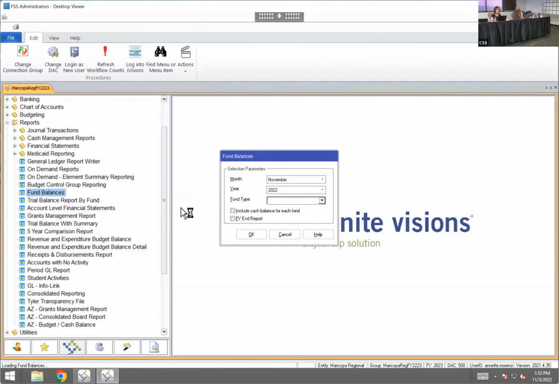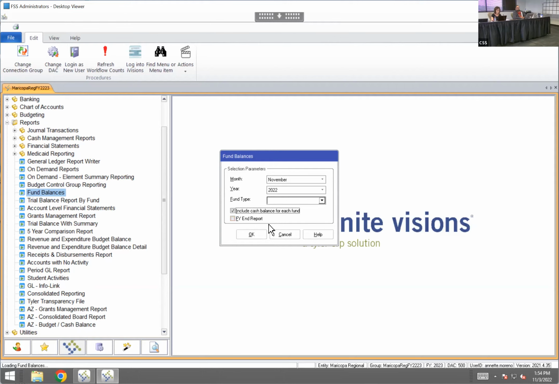It will also tell you if your general ledger is in balance. I like to include cash balances for each fund. When you include this, it will give you a good picture of whether your general ledger is in balance with your cash and fund balance.